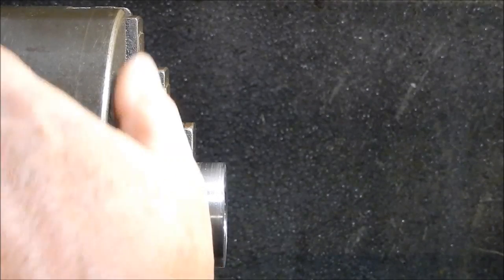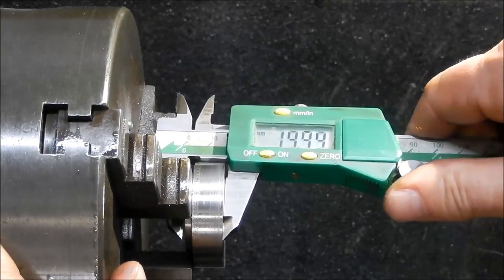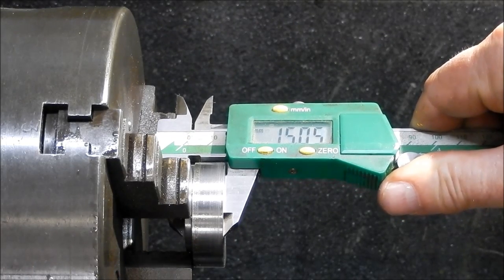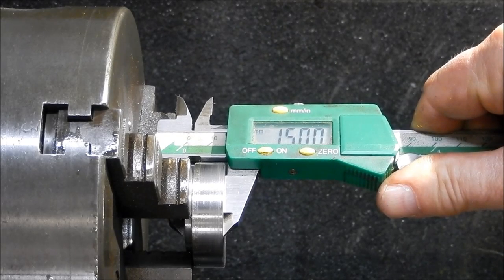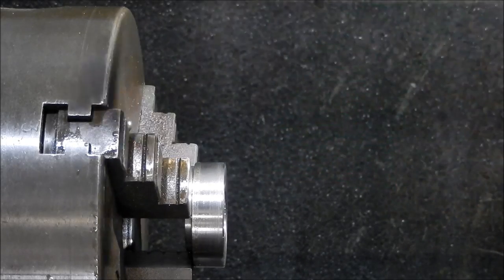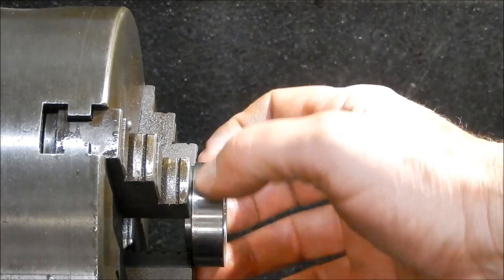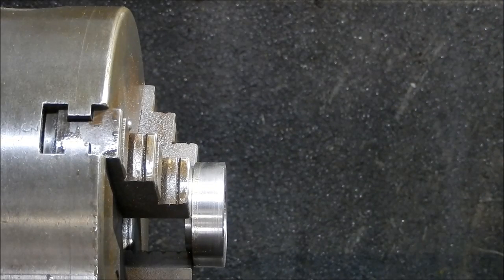Righto, so that should be back to 15 millimeters. There we go. So that's all our envelopes done for that dummy bush. So we'll make up our spacer washers, and we'll make up our flinger ring, or our thrust washer that's got to go on our worm shaft. So we'll get that made up next, then we can start assembling that transmission gear into place and just see how everything's marrying up. So we'll get set up for that now.